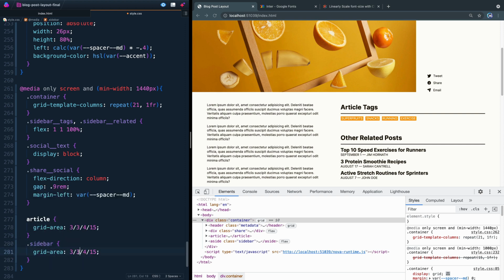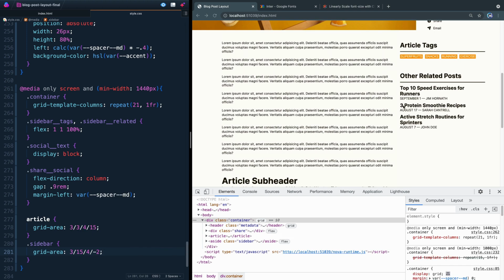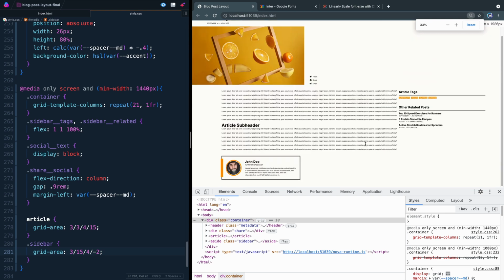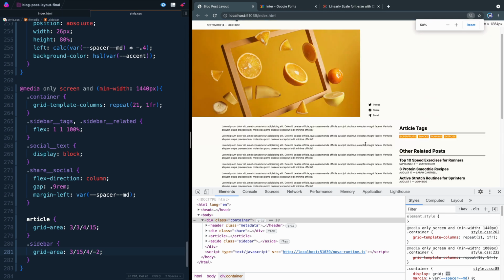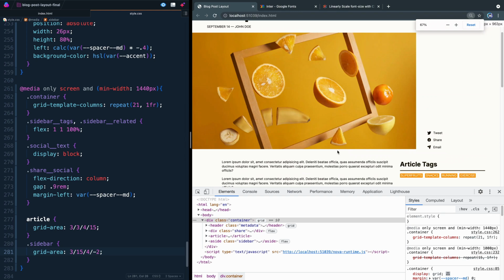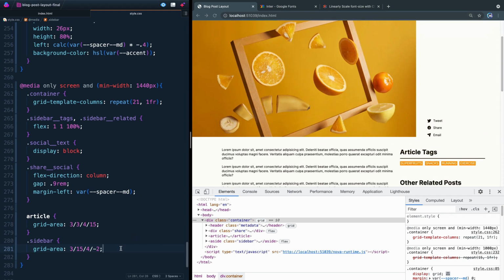And this grid area will be 3 and 4. Again, they're sharing the same section, except this time it's going to start at 15 and be -2. And then we'll adjust for that spacing as it gets all the way big enough to actually fit that. Let me zoom out just a touch more. Oh, that's a little bit too much. This is just zooming out on the browser itself. I think something like that might give us the most realistic view here.